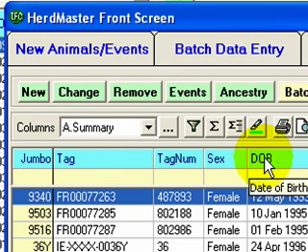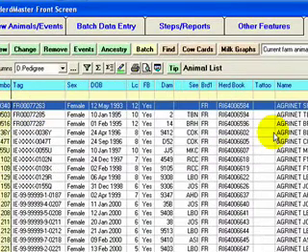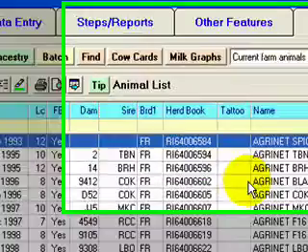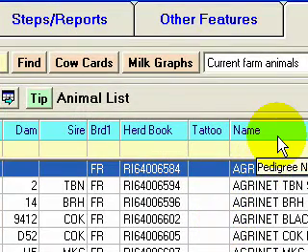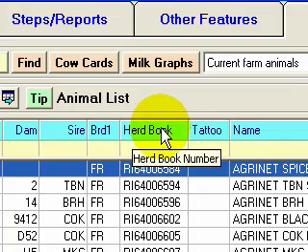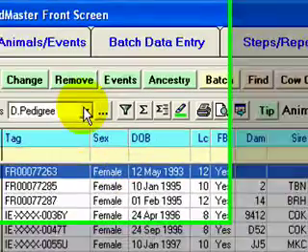If I wanted to change those columns, what I do is, you see up here I have columns and then a summary. If I drop that down and go for, say, D pedigree, straight away I'm looking at the same animals in the same order, but I'm looking at different information for the same animals. So you can see on the right hand side that I have pedigree name, I have herd book number, I have extra information about these animals, and I got that just by changing the columns.